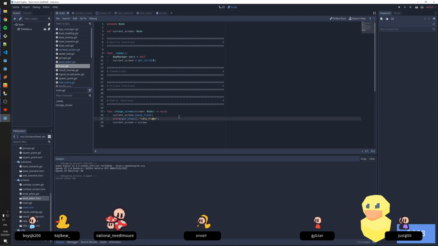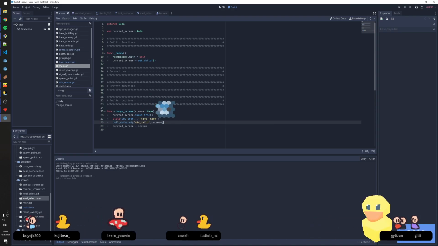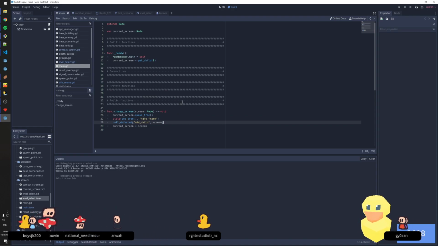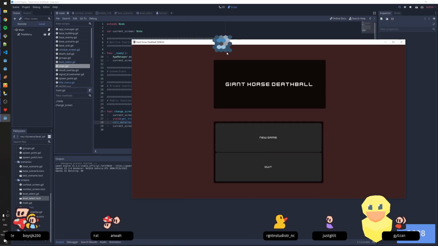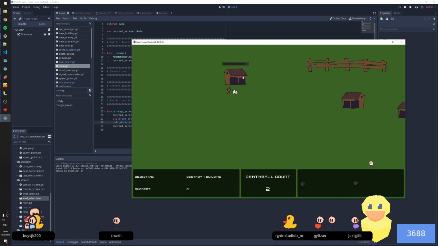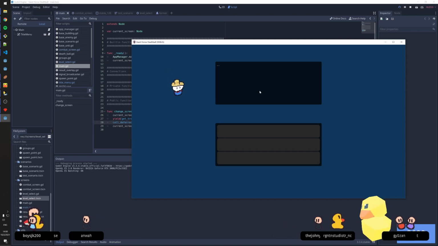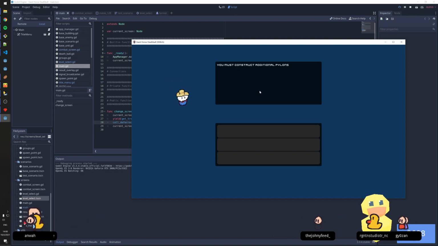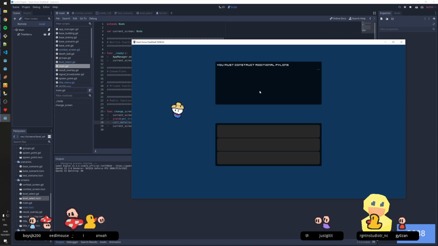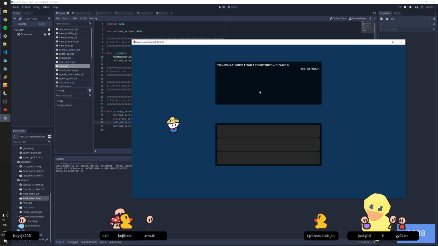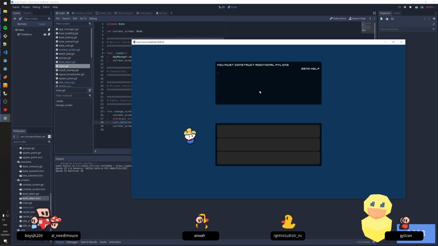I don't know, let's do this. Maybe it's like freeing the current resource. That sounds like it would be extremely incorrect, but that must be a bug then, right? Oh my god. I think I found a bug. I think I found an engine bug.